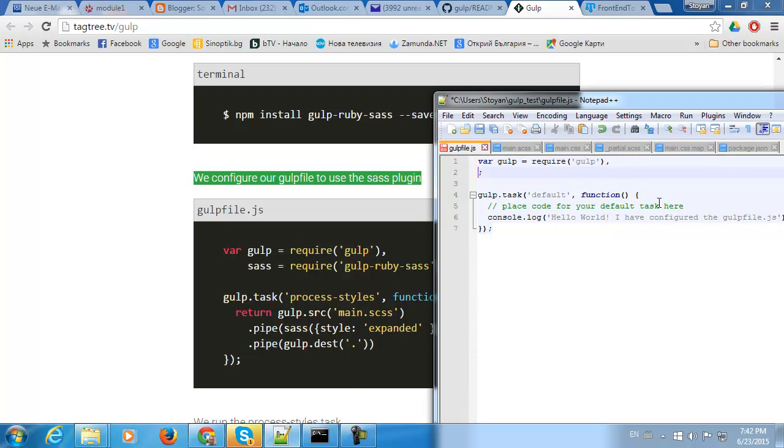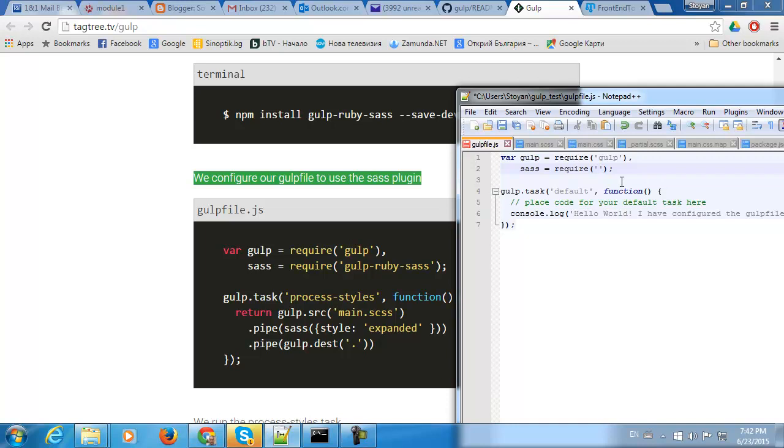So we are defining a different variable, sass equals require, which is a node function. It comes with node. It has a loading system. In other words, we'll say gulp auto loading ruby sass. For granted, we get auto loading system here. Require. Okay.